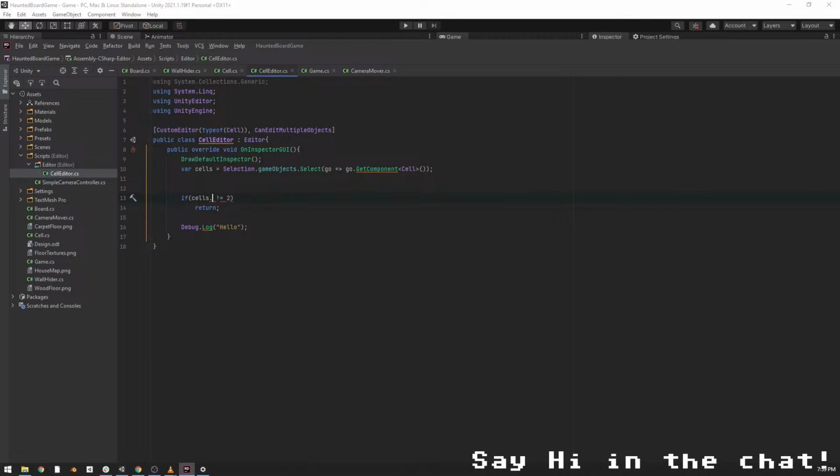Is it count? I wonder what this select selects. Oh, this will give us an enumerable, right? And we'll just toList it. Because it's a lot easier to work with toLists, then you don't have to worry about multiple enumeration, essentially when you iterate over the list multiple times. But it doesn't like that, because if you change stuff it's a bad time. So now we have all of our cells components.